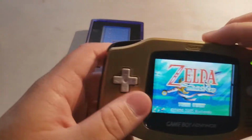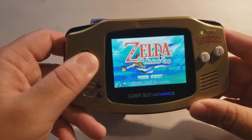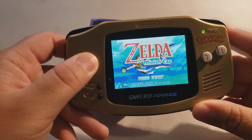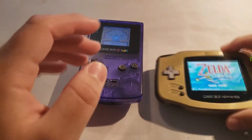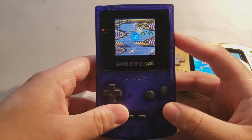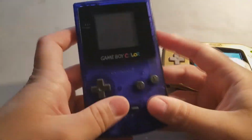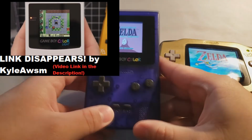Because I noticed when I played any game on here, especially Zelda Minish Cap, and I try to move the character and I'm pressing all the buttons down at the same time with the aftermarket button, sometimes Link would freeze up and he wouldn't move at all. Same thing with games like Zelda Oracle of Ages, he would freeze up too. And notably, Zelda Link's Awakening, whenever I would play that game, Link would just straight up disappear.